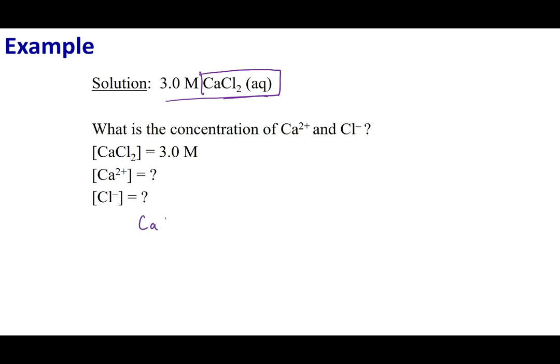And what I mean by that is CaCl2 aqueous really is the dissociation of calcium chloride in water, meaning that I have Ca2+ plus two things of chloride ions, and both of these things are aqueous. So what does it mean when I say that there's three molar of CaCl2? Well, what it doesn't mean is that I have three moles of this in solution, because this doesn't exist anymore. This has broken up.